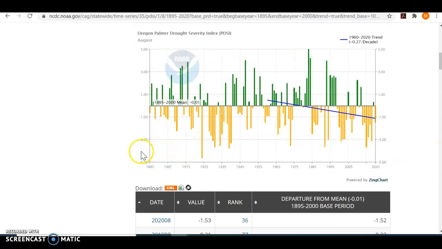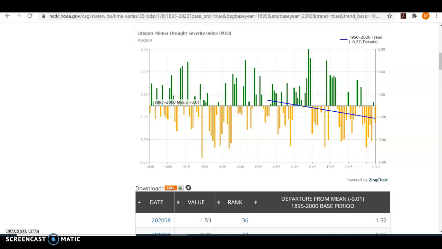Okay, so we have then a trend with drought severity that is getting more severe. In other words, starting in the mean is roughly 0, which is what it's supposed to be. Okay, and any value above the line, a green bar is wetter, and the orange bars are drier.